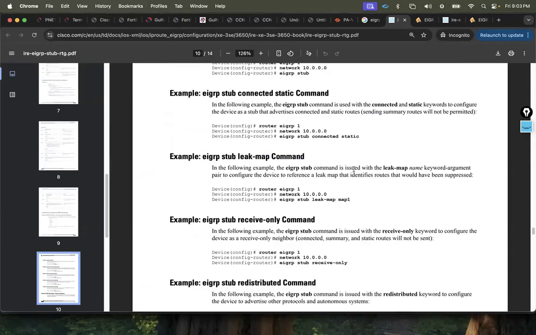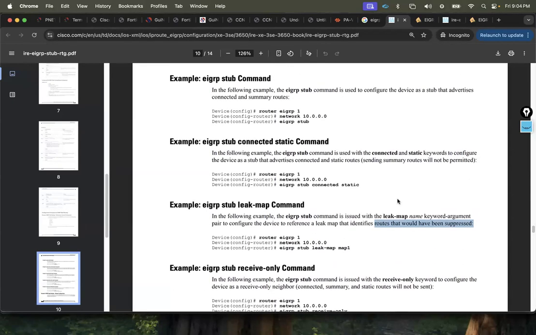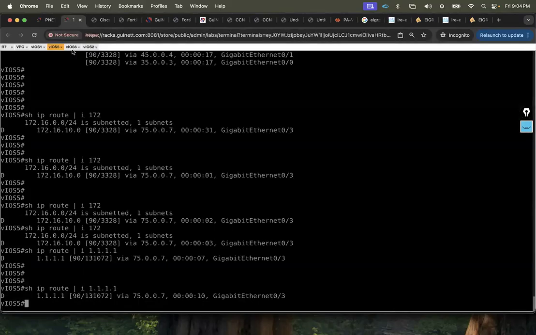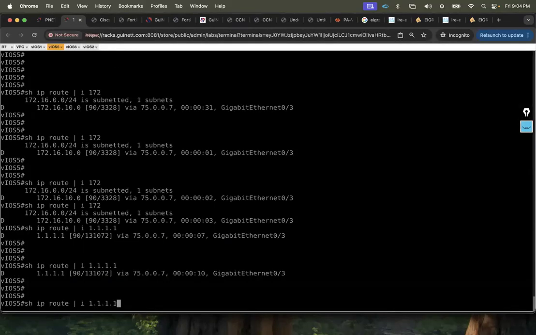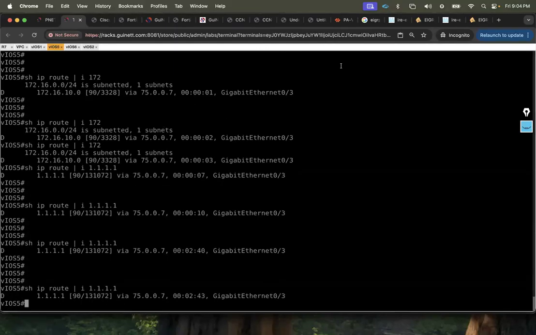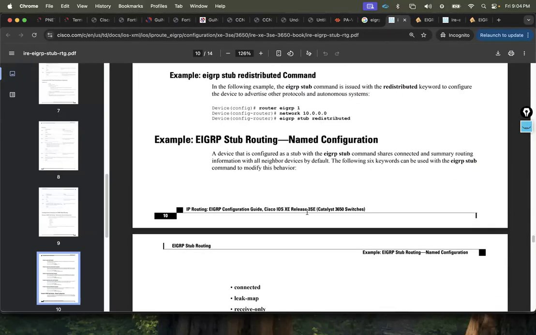In the EIGRP stub command, issue the leak map keyword argument where you configure the device to reference a leak map that identifies the routes that would be suppressed. Right, so that has been suppressed. But even not suppressing now, it's advertising both. Even if I suppress the 111, it should not go there. If it is suppressing, that should also be suppressed. But it's coming now. That's not right.